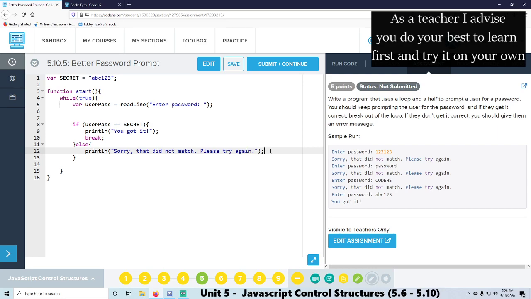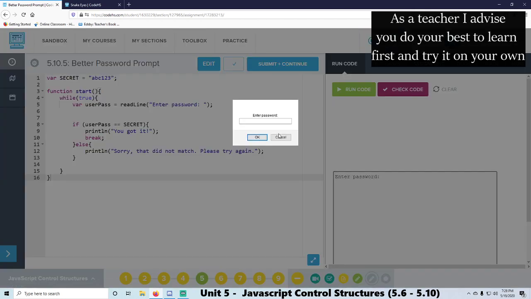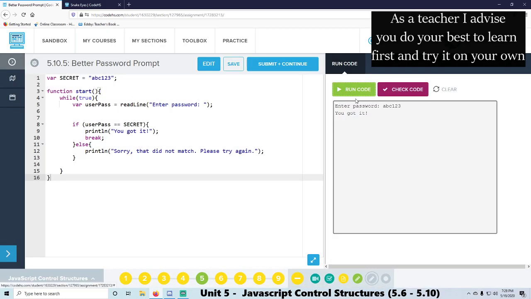Okay, now this setup looks fine, except for one thing, and I'm wondering if you can identify where I've made a severe error in this code. I typed it as I was thinking it out loud. Wait a second. I'm working with JavaScript again. It says in Java, and in Java you can't do this. I bet you we can do this in JavaScript. Enter password. ABC 1 2 3. Got it. Yep.